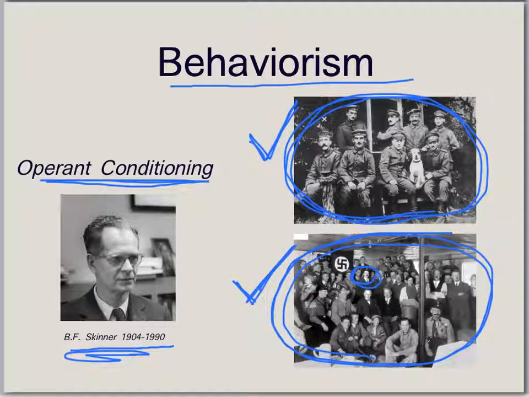On the other hand, Skinner would teach us that Hitler was punished for his other pursuit in life, his other love in life, which was art. As many people know, Hitler, really more than anything else, wanted to be an artist. Sadly, arguably for all of humanity, Hitler was rejected from the Vienna School of Art because he couldn't draw portraits very well. So if we want to analyze Hitler from the behaviorist model, we would look at the things in life that Hitler was rewarded for and how that influences his later actions, and the things in life that he was punished for and how that influences his later actions.